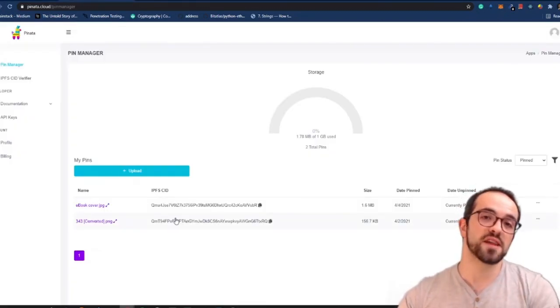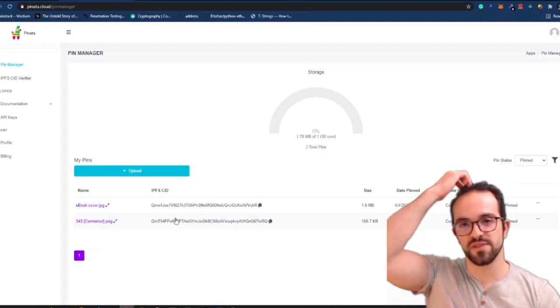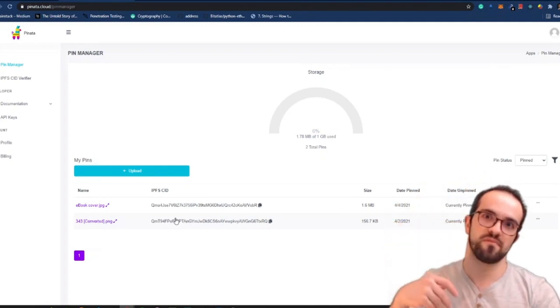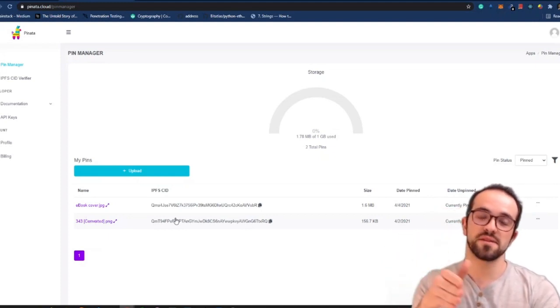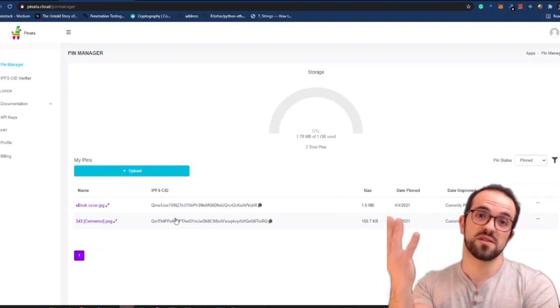IPFS can be seen as more persistent when compared with services like Dropbox or Google Drive, where, because you don't pay or because the image changed the URL, the metadata of the NFT is going to go somewhere where there is no image.